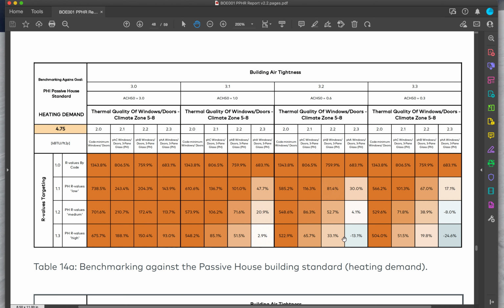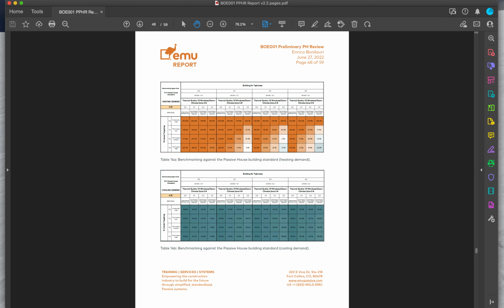This is based on this two that we made a recommendation to go for medium or high R values. So when we come back to the conclusions, we find the same table. The orange dashed line is on these two tiles because of this consideration and the goal of I want to certify as passive house.